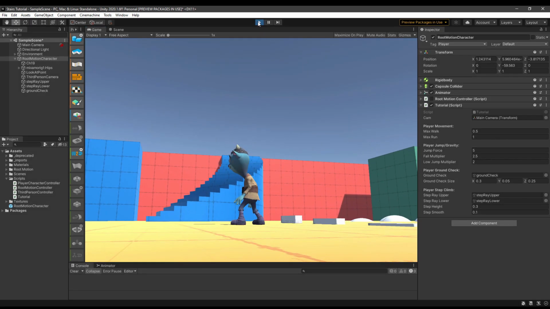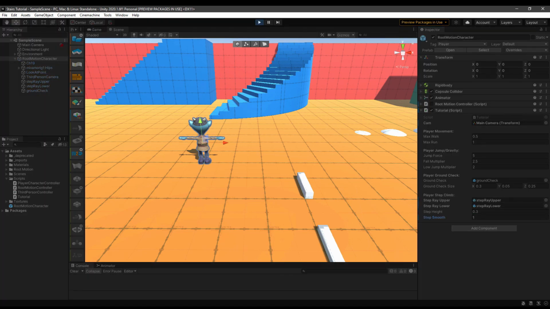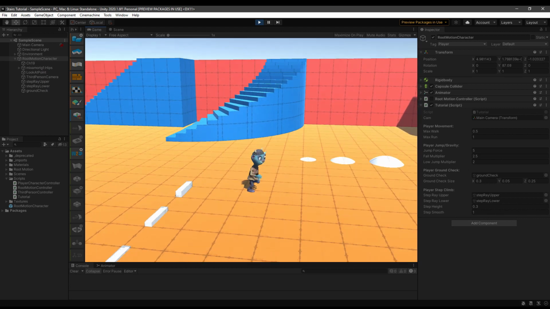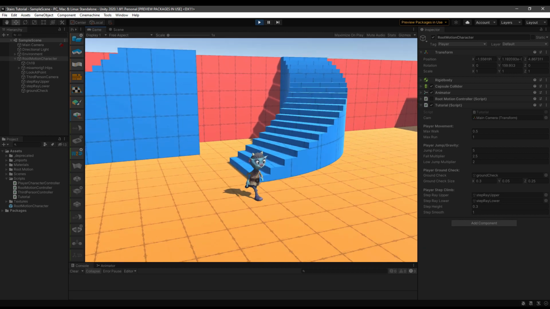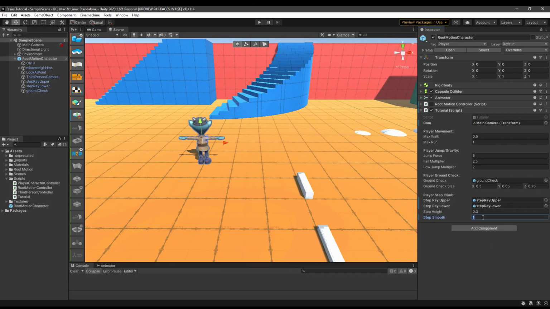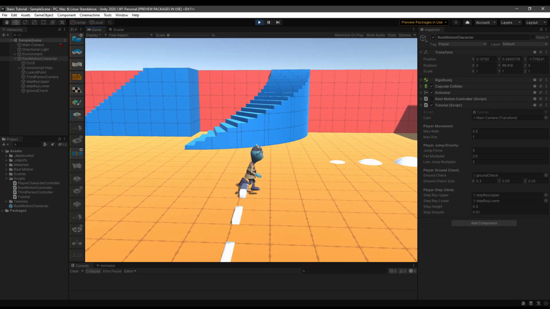So to show you what some of these settings do, the smoothing is how high up you go. So if we were to set this to some wild value like 1, then you would see that basically when we go over something, we jump up in the air way too much. And that's being done for every physics update that you are colliding. So if we set it down to 0.01 and go in the opposite direction and make it really small, you'll see we'll climb up much slower because every physics update, we're only jumping up a tiny amount.